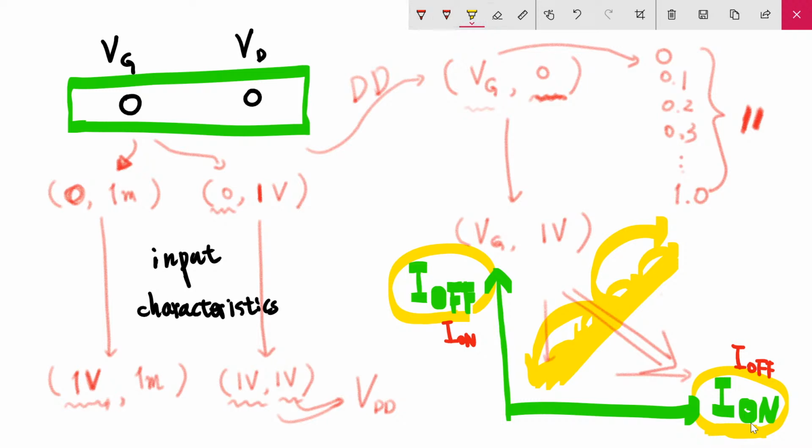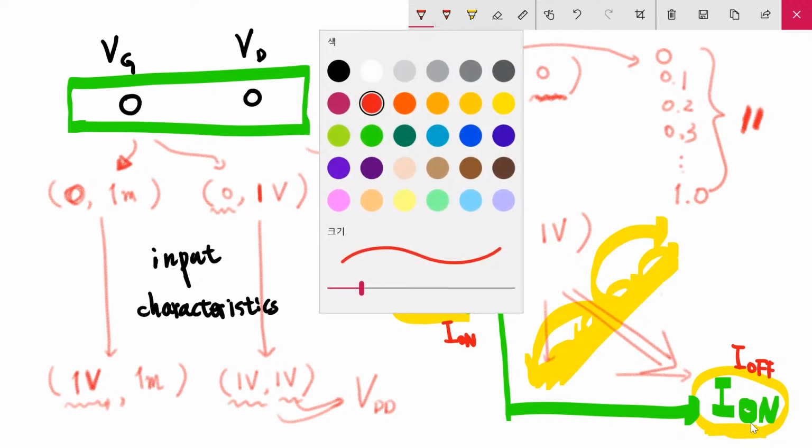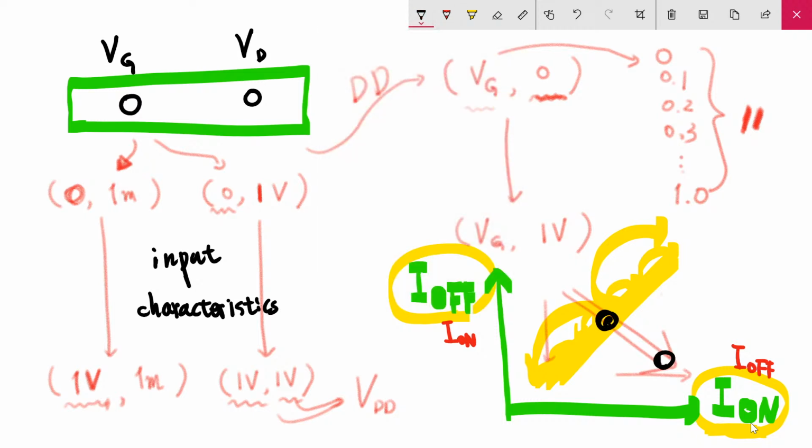However, moving from this point to another point here, this is a completely new story. In order to achieve this one, we first boost up the performance of our transistor. At the same time, we have to keep our leakage current as small as possible. So both characteristics should be improved. Only when you have such a thing can we have this movement. So what can be such an improvement?